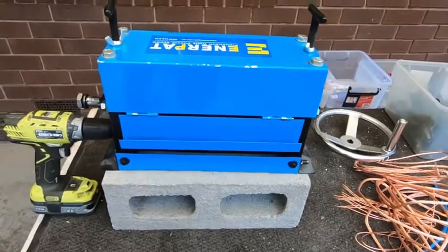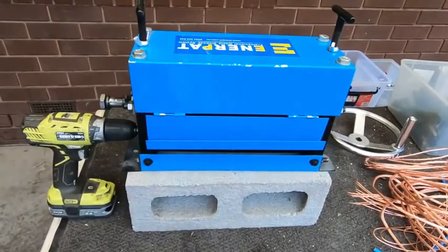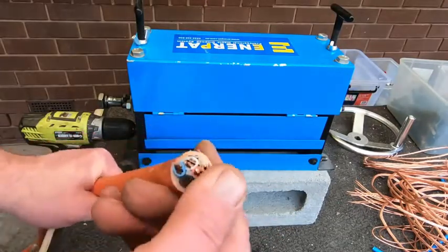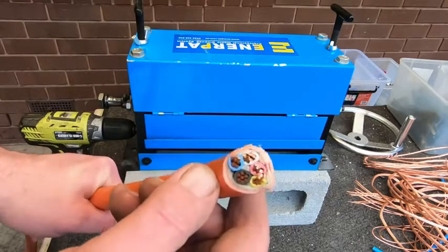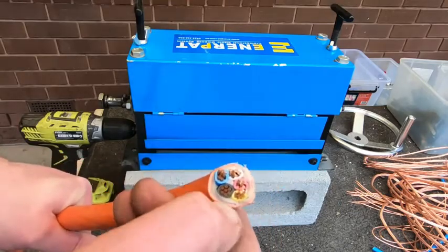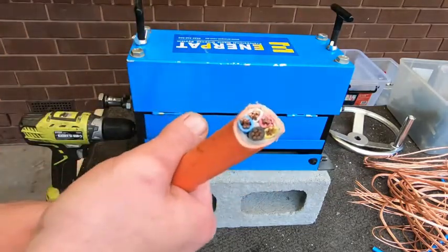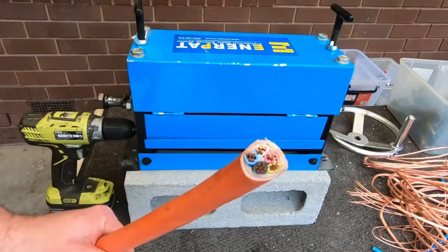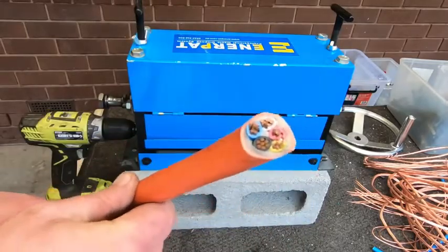I think the only thing left is for a real heavy gauge wire. Now I don't think this is going to be good enough for the drill — I might have to do it by hand. But I'm hoping. We've got some really heavy duty thick stuff here. It's got 5 different cores of wire in there, and it's quite thick insulation. I've got about 7 or 8 foot of this length. So obviously I want to split this and get out all these different cores. We'll do this one as the last one for this wire stripper test. Let's give it a go.